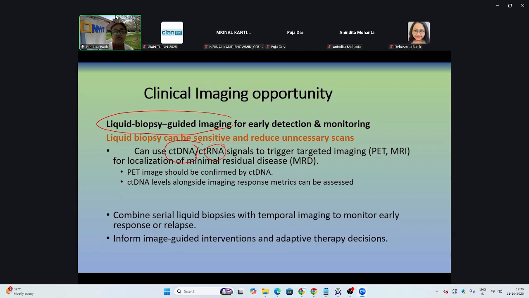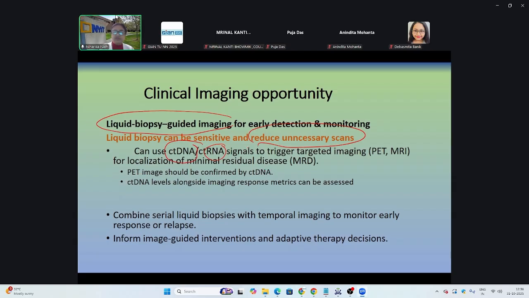And so then if you can take those, you can use it not just for monitoring, but you can use it for looking at the status of disease. Then you can reduce unnecessary MRI scans, etc. You can reduce all of that. So circulating tumor DNA is a small amount of DNA that can be obtained by some kind of blood test.